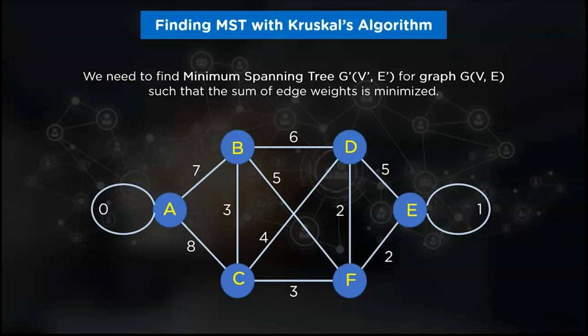This given graph G(V, E) contains 12 edges and 6 vertices, and we are supposed to find out G dash such that the number of vertices is equal to 6 and the number of edges is equal to V minus 1, that is 6 minus 1, which is equal to 5. One more condition that the formulated structure must abide by is that the summation of all included edge weights must be the minimum possible for this spanning tree. Going forward, we'll discuss how we are going to create the MST for this graph using Kruskal's algorithm.